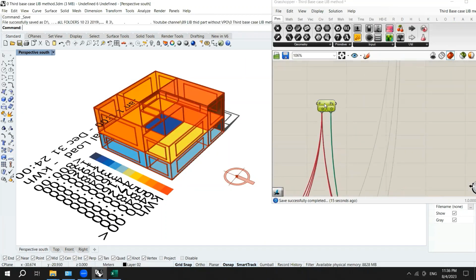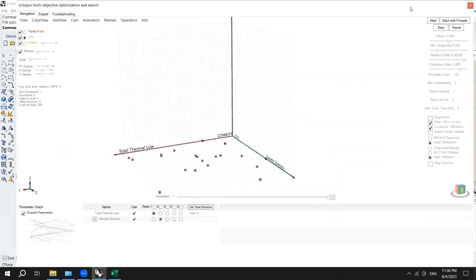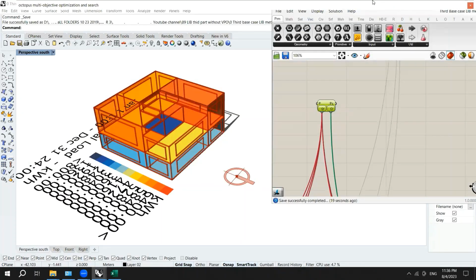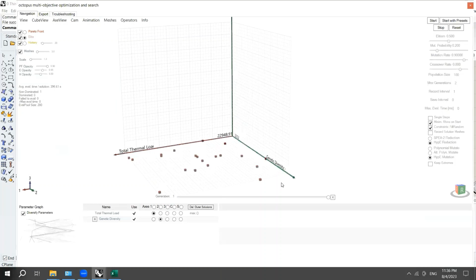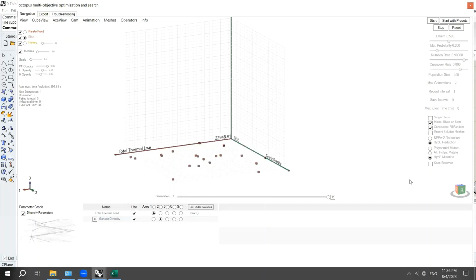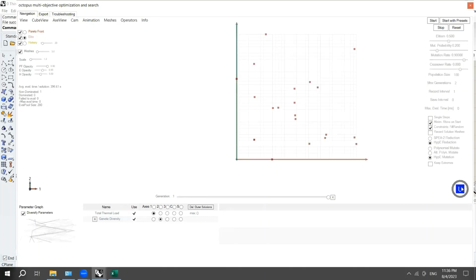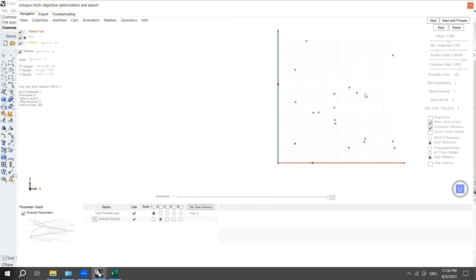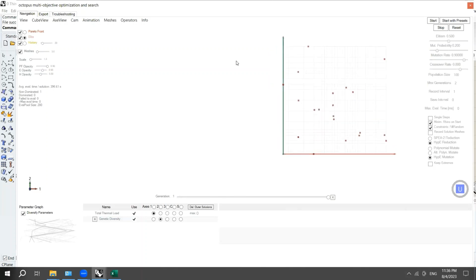So here I will click here. And as I told you, it's a single objective optimization. So you will be able to find just two axes, one for the total thermal load and one for the genetic diversity, which we don't actually need to deal with. So I will choose from navigation, and I would bring this one so that I could see all the results in a good way.